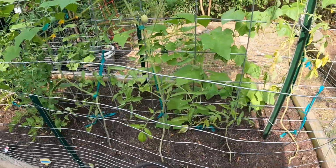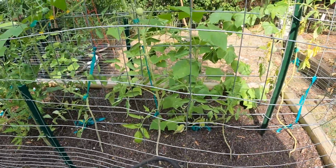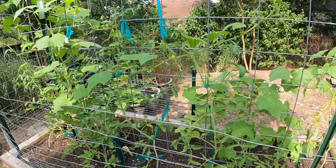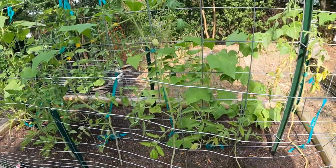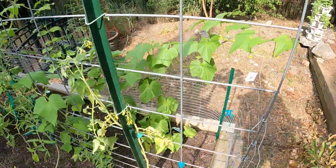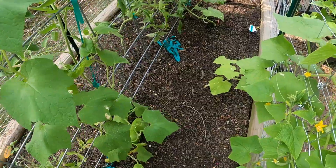But what are these? As you know, I don't know anything that she's got going. Those are all canning tomatoes also. All canning tomatoes on this side. On that side, we've got cucumbers. And we've got a couple, well, I see one good size one. We harvested a few of them already, and they've been delicious. So we've been getting cucumbers. Here's a big one.